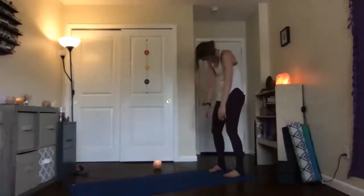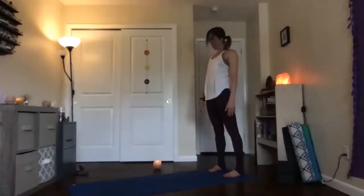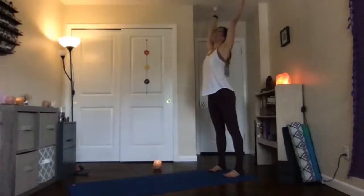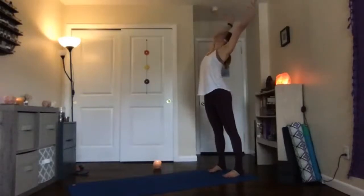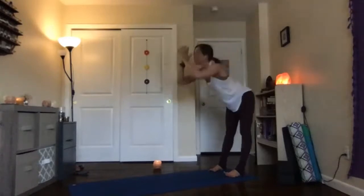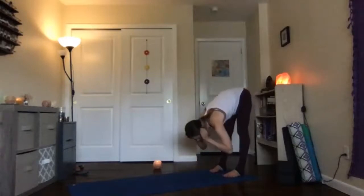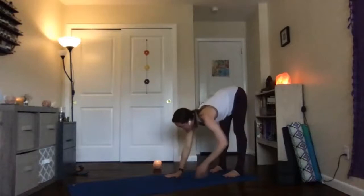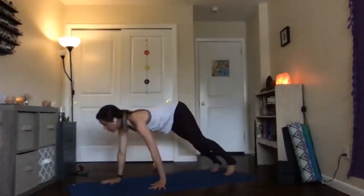Imagine one vertebrae stacking at a time. And then we'll sweep the arms up overhead, the palms facing. Take a big, big stretch. Open through the heart and chest. Breathe in and then breathe out, palms connect, float right on back over the legs. Half lift, inhale.